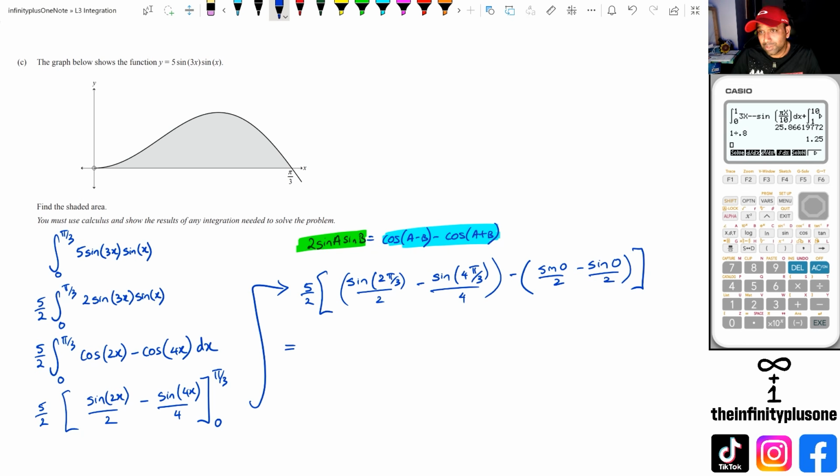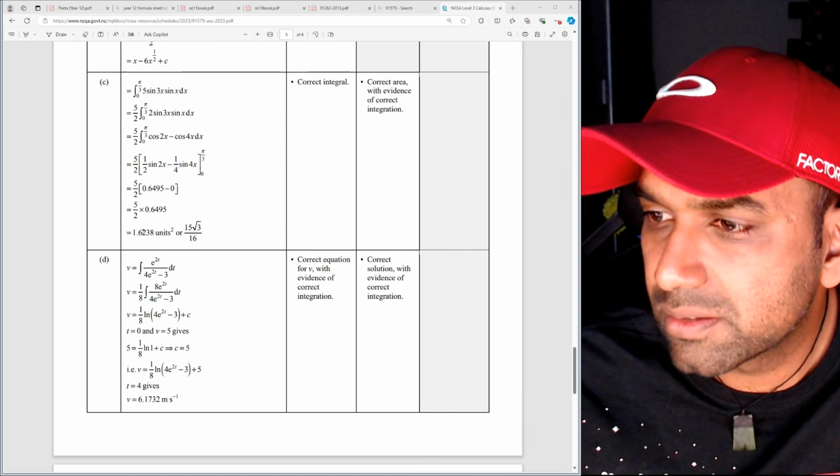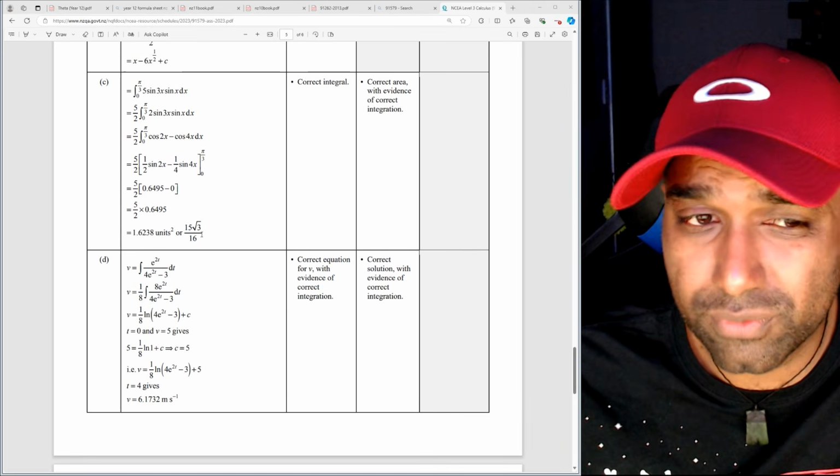And here's where I'm going to stop. Like I said, these parts, it's so easy to make mistakes. I'm just going to go to integral, and I'm going to put in 5 sine of 3x, and sine x, and that's between 0 and pi over 3. Make sure I put that in right. Solve that, I'm going to get 15 root 3 over 16. If I want to change it to decimals, I can put it as 1.62. Looking at the answers, there's our answers right there, 1.62 or 15 root 3 over 16.